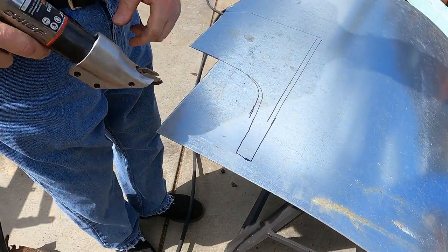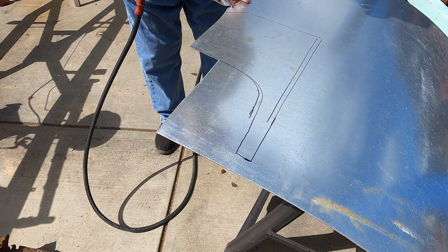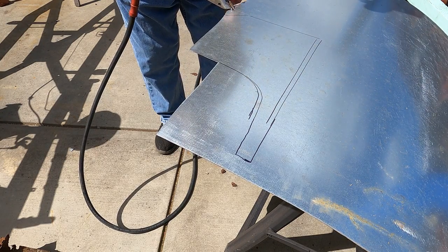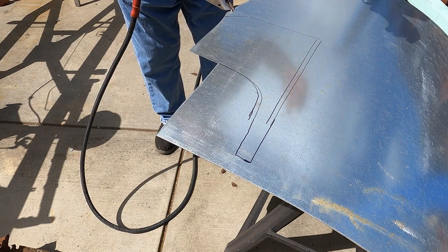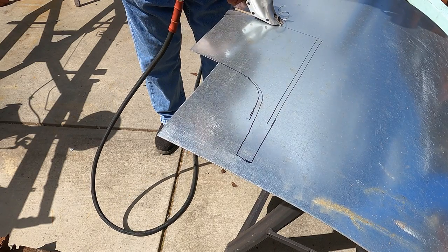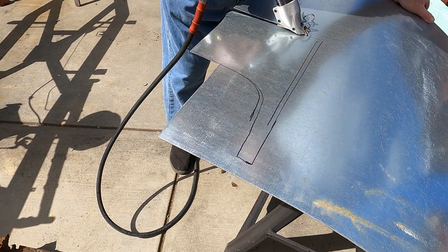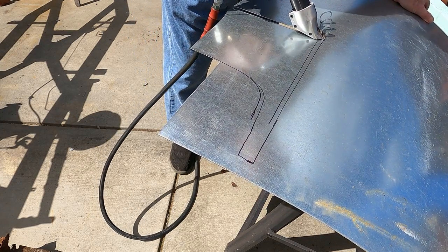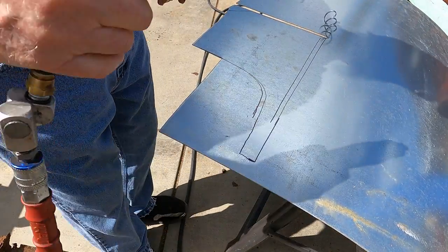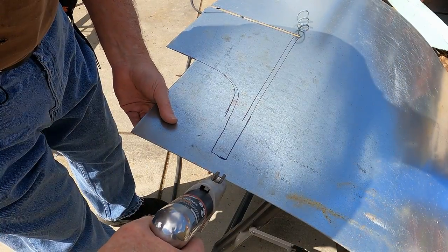This is the shape I'm going to need for my rear floor section. So we just put it in here. I'm basically going to cut out a square here, and then we'll do this bit after. It's just easier to deal with curves when you're not hauling around 6 feet of metal. You see, that's going pretty well. I'm not using this on full speed. It says it cuts 160 inches a minute, which is just over 13 feet. So that's pretty good. Let's see if we can get this going full speed here.